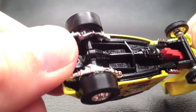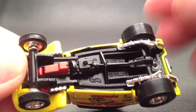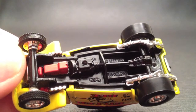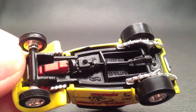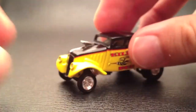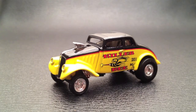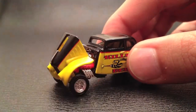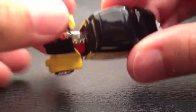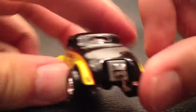Let's go ahead and look at the bottom since we've got her turned over here. You can see where it says $19.99, copyright, 33 Willys, Hot Wheels, Made in China. This is a plastic base. The only other 100% series I've had with a metal base is the Chevy Nomad. The Big Mother also had a plastic base. It has that nice glossy black and we looked at the parachute back here.